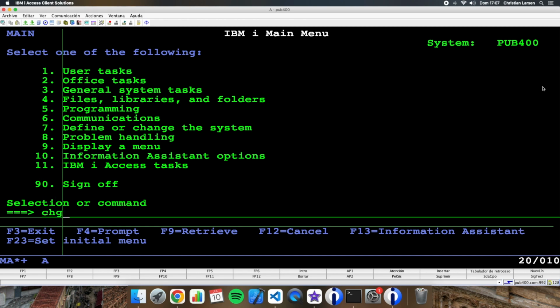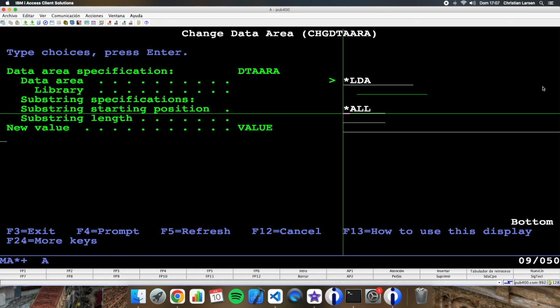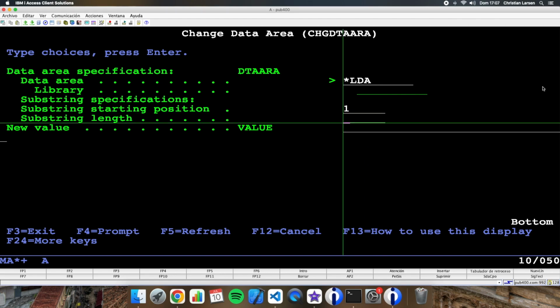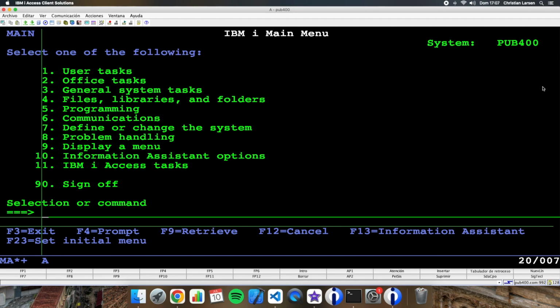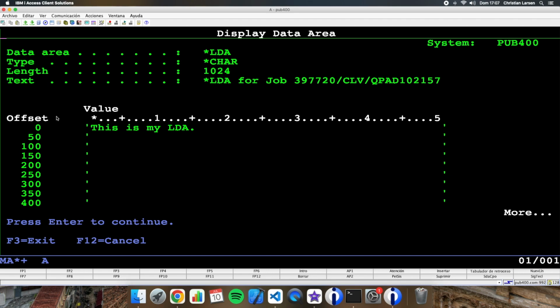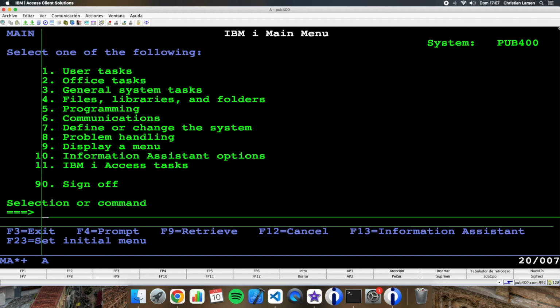So let's change it. Okay. For example, from 1 to 100. This is my local data area. Okay. If I want to see the content now, you can see it.